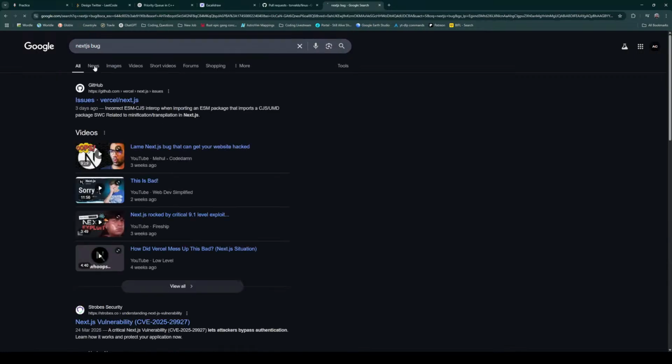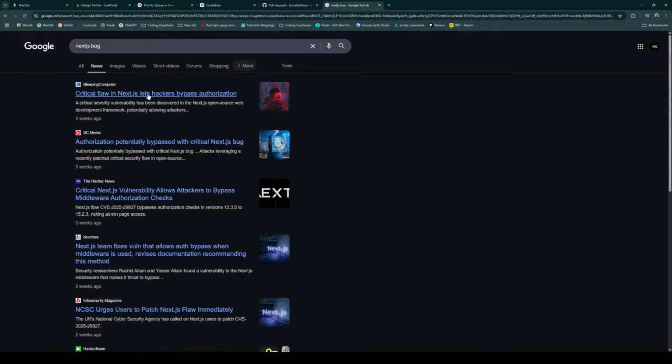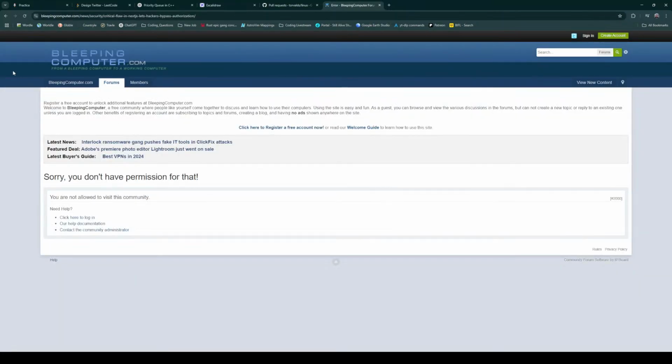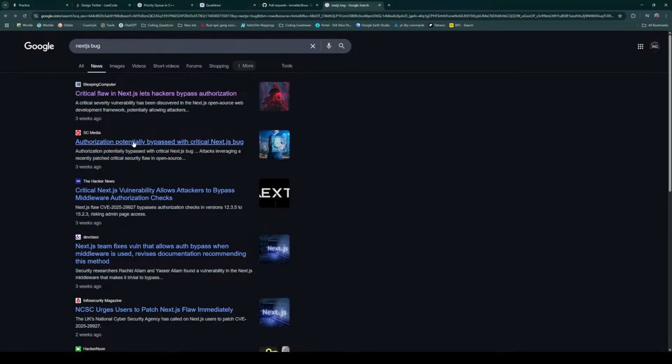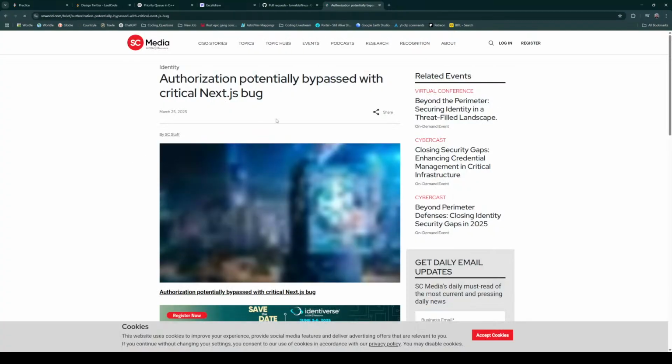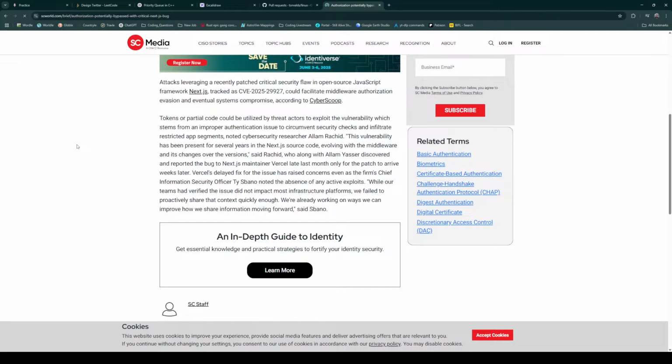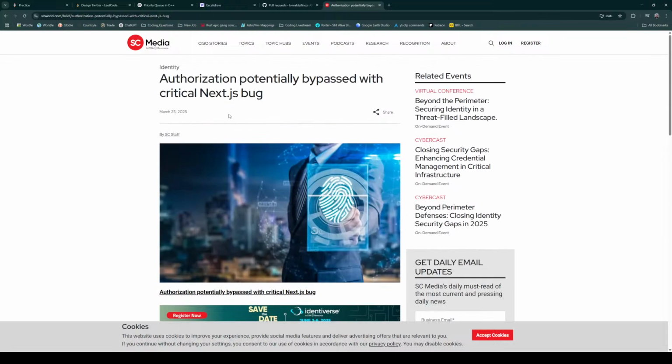A critical flaw in Next.js, authorization potentially bypassed. Next.js is a new framework, that's why there are new bugs to discover. So it keeps going, man.